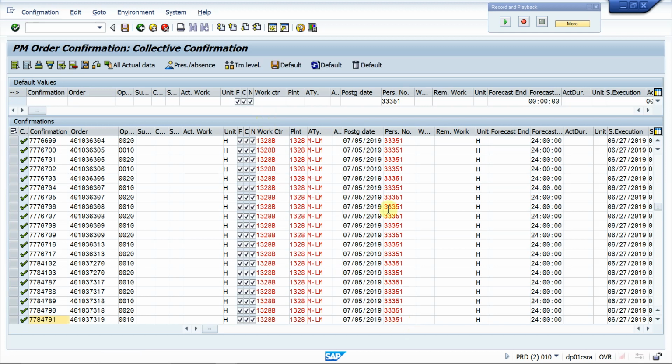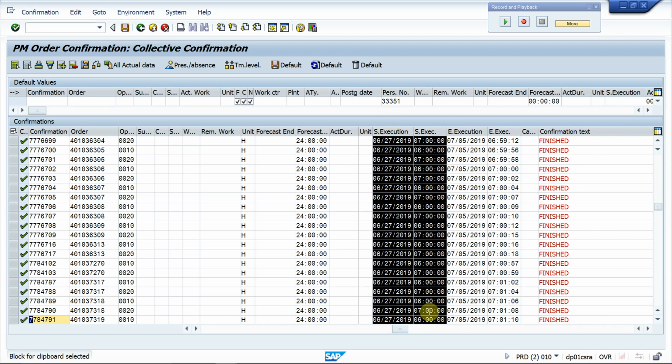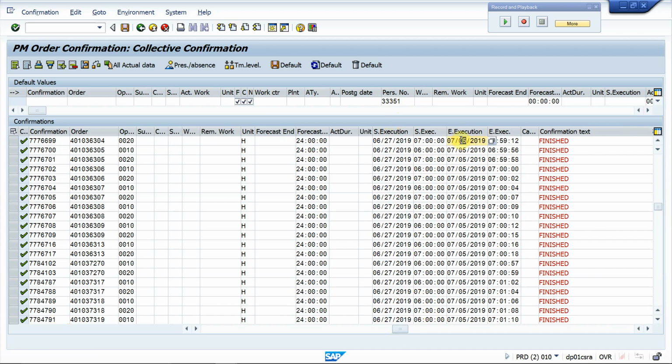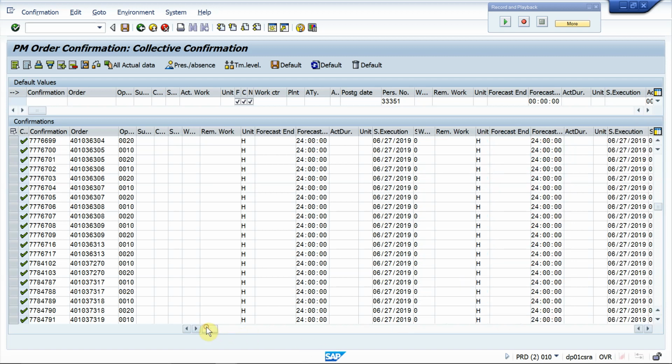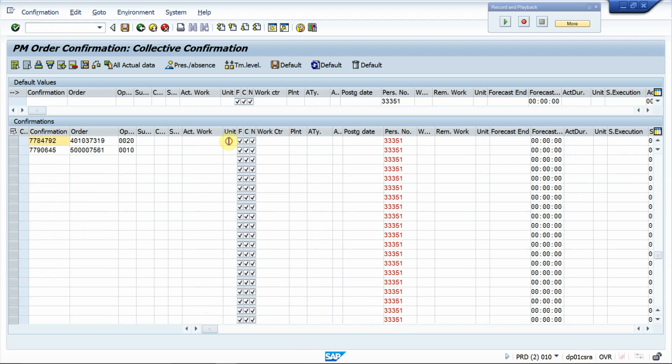Okay, usually if you click near the personnel number right here for the scroll, it'll get you right over to these start and ending execution. Control Y, Control C, Control V. So now they're over there. So we go down to the next one, page down. So there's only two left.